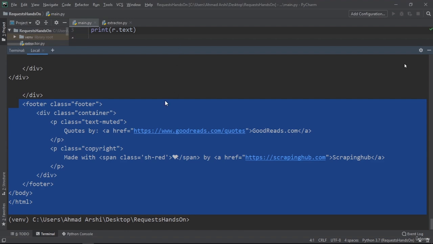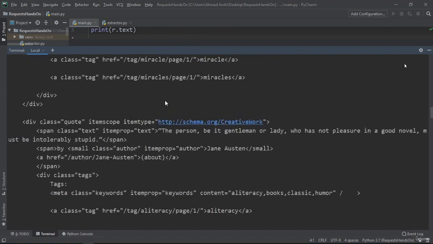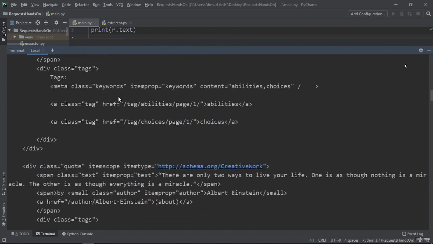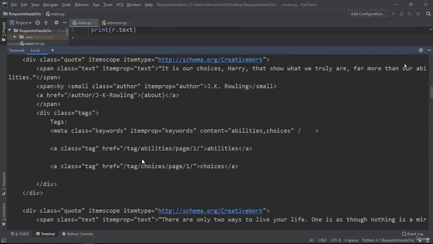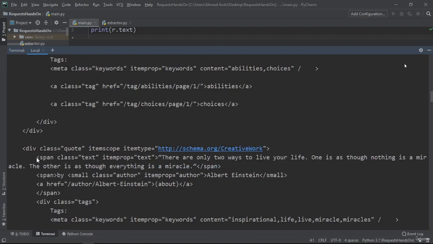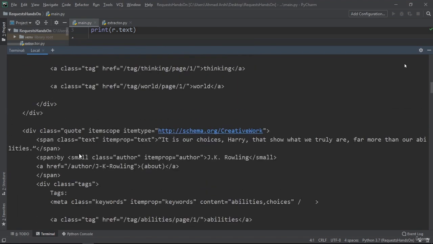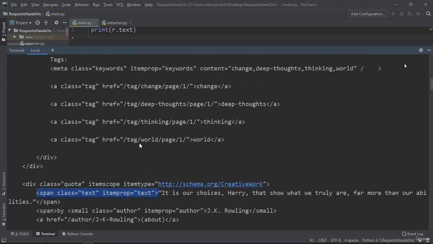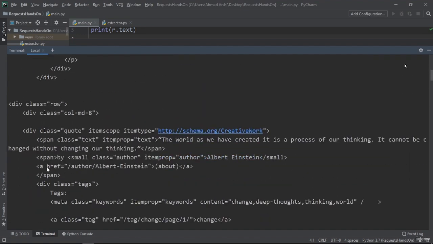Now the next thing is that we have to figure out a way to extract the codes from them. If we scroll this up, okay, see, this is the thing. You can notice that every line which contains the code starts with this thing: span, class text, item, prop text. If you go here as well in this code, yeah, this is here as well. So now we will iterate over this, and if a line contains this thing, we will extract the text among them.